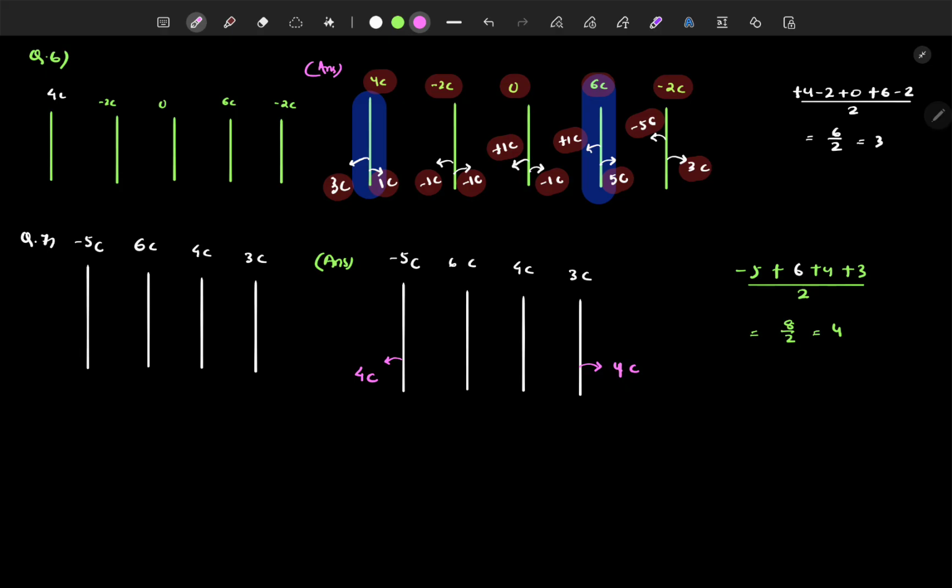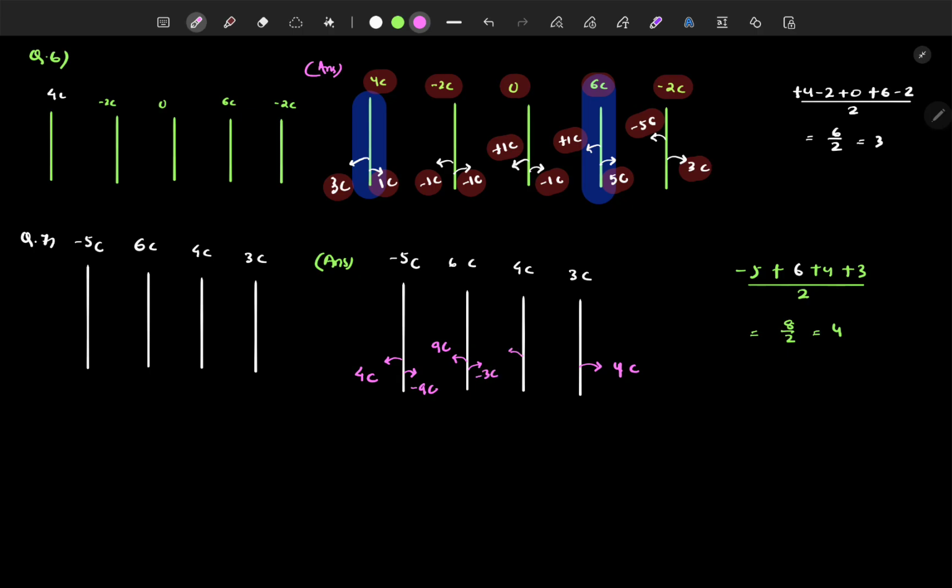Now come to the first plate, right side. The total charge on the first plate is minus 5 coulomb. Here one surface charge is 4 coulomb. So the remaining will be minus 5 minus 4, that is minus 9 coulomb. Then due to induction on the left side of the second plate, here it will be 9 coulomb. But the total charge is 6 coulomb. So the remaining, on the right side of the second plate, 6 minus 9, that is minus 3 coulomb.